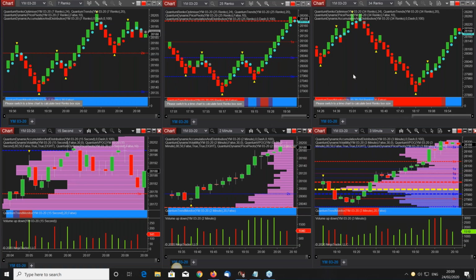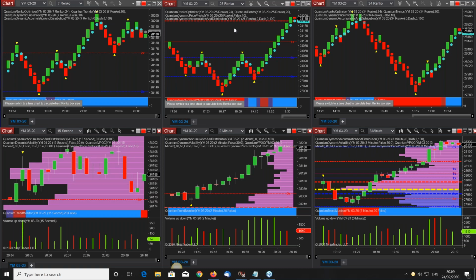What I've done here, just to move on, is a variation, if you will. These are the Renko charts. I've got 3 Renkos slung across the top there. Top left is 15 second. The one in the middle is, I think I've got that on 1 minute actually, so forgive me, I've got this on 2 minute, but this is on 3 minute and reflected on the time frame below.